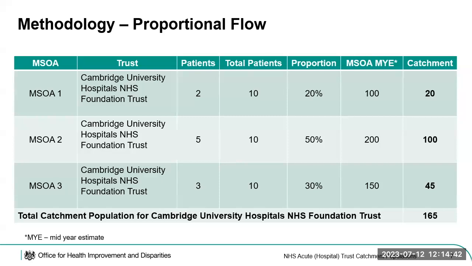When we create the catchment populations as well, we have what you call the proportional flow. Naturally, the closer that people are to a core hospital, that's where they will go. As you branch out further, then comes more choice and they can choose between two trusts. So the proportion of each of those MSOAs as you go gives us that kind of proportional view.